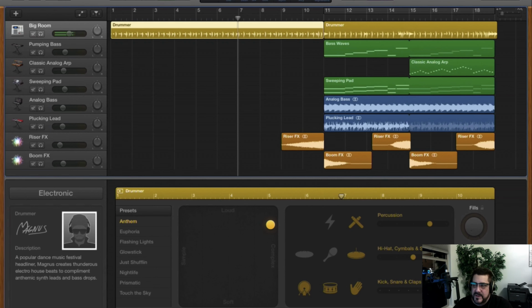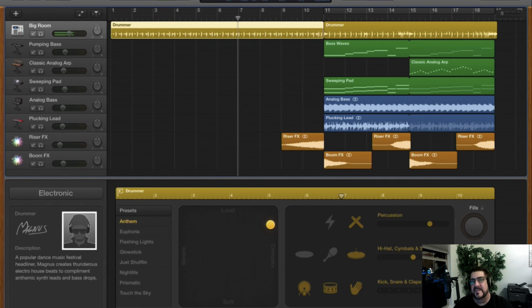So the first one I'm showing you is GarageBand 10.3.5. This comes with your Mac. So if you buy a Mac, you already have this. To tell you the truth, there's so much that you can do with this that it would be very hard to outgrow this until you really start doing some serious stuff with recording. This is a great place to start.